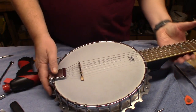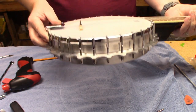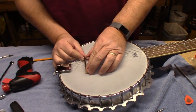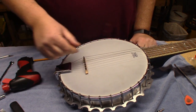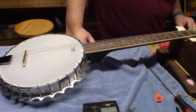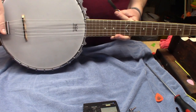So let's see what it looks like. Doesn't look like it's pushing down as much, but it's also moved from where it was. So let me tune this thing up. All right, so we are tuned up, and according to Brad at Dean, we want 10,000ths relief. Let's see how close they got it.